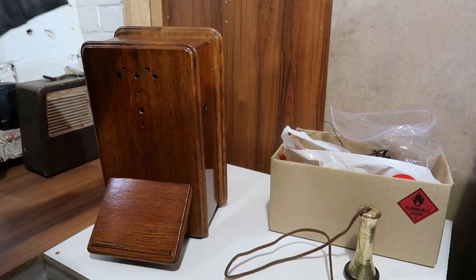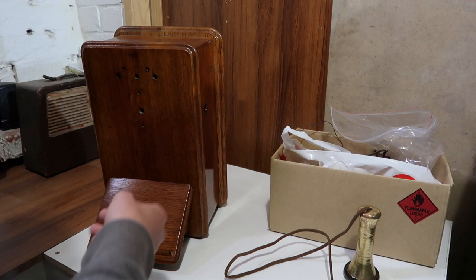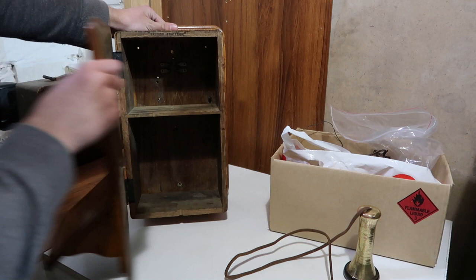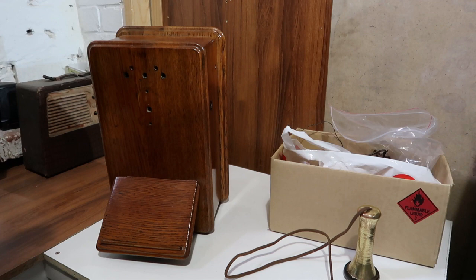And I don't know exactly how it goes back together, so that's going to be fun. It's a puzzle. I have no instructions, really. I have got these printouts of stuff I found online, and it does have its schematic in there, but it's been eaten a bit by something. So it's not perfect, and these photos that I printed out are not very good quality, but I think I can figure out the circuit diagram. The question is, can I identify all the components?